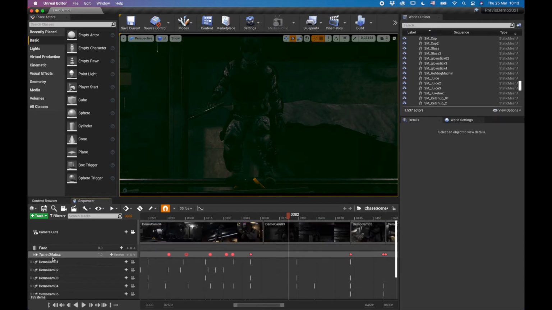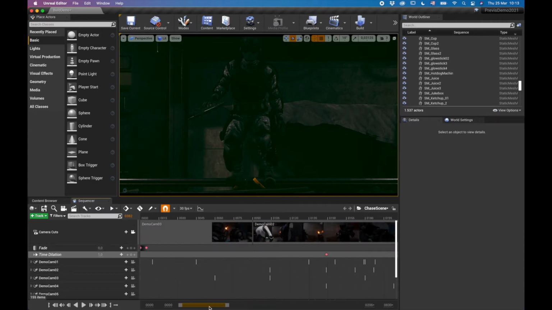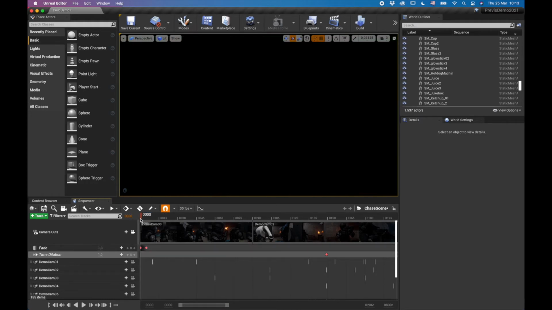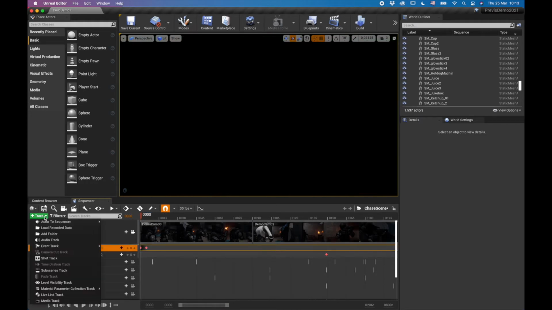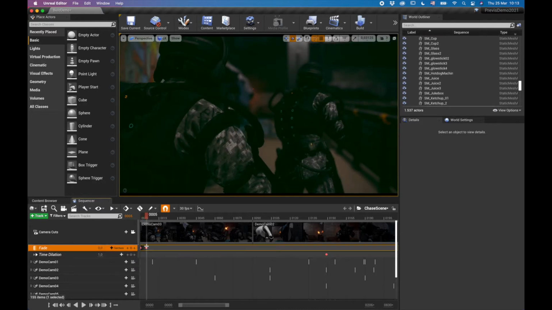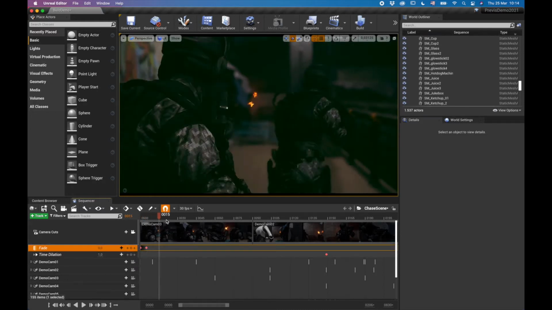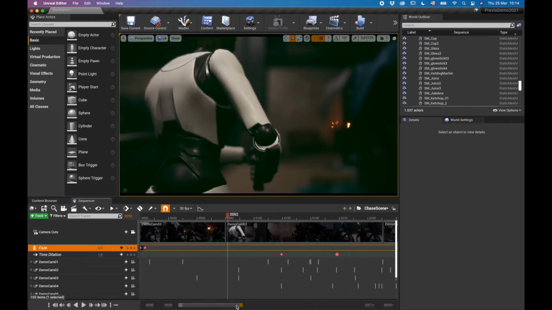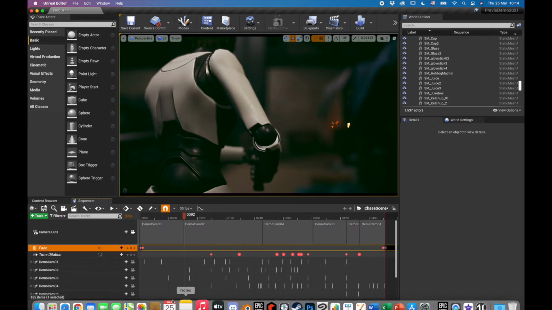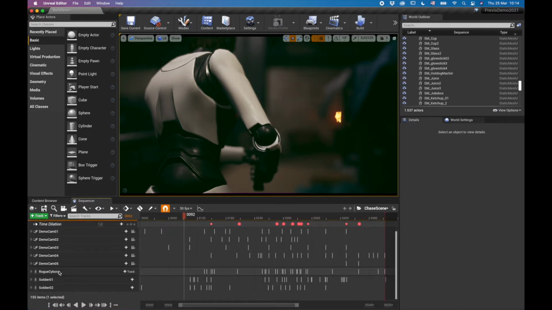We've looked at how to slow things down. The fade, I think I've explained that in previous videos, but I'll quickly do it again just in case I didn't. It's very simple. Your fade is basically a track, and you just do that by add track, and you add the fade track here. I already have one, so again, you cannot add it again. But your fade 1 means basically that it is fully black. It's kind of like fade in, fade out. And when you move here, you set another keyframe and put it to 0, and then you've got your fade out. It's quite useful if you're going to jump in between scenes and so forth, right? So I think with that, we have covered the sequencer side of things, I believe.